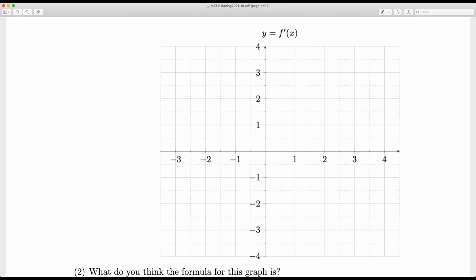Now, we could do this construction for a whole lot of other points along the parabola, right? So if we did that, for each point that I pick, it has a slope associated with it. So why don't we make a new function based on the values of those slopes? Okay, and so what we'll do is we're going to define the derivative as a function, and we'll define it this way.